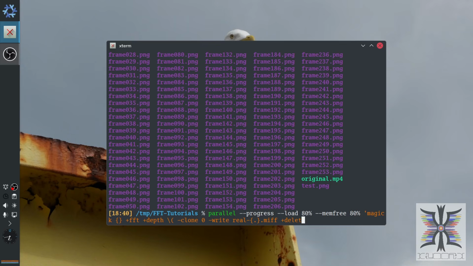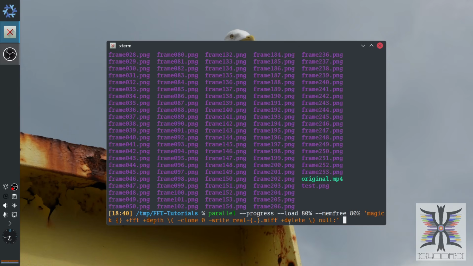Plus delete. Null. So what I've done here is I've applied the Fourier transform in the real and imaginary space. I've preserved the color depth as much as possible. I've taken the first channel, which is the real component, and I'm writing it to a separate image file that is the same as what's going into it, but I've tacked the word real onto the front, and I've changed the extension to .mif.